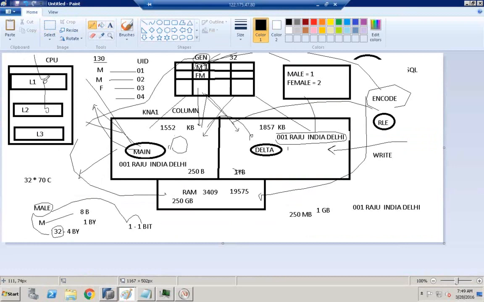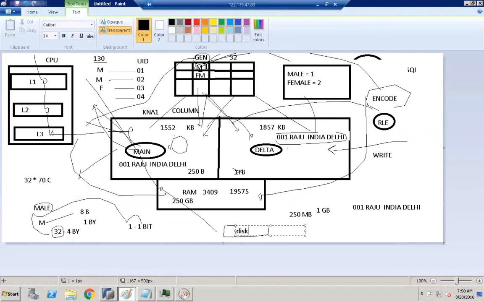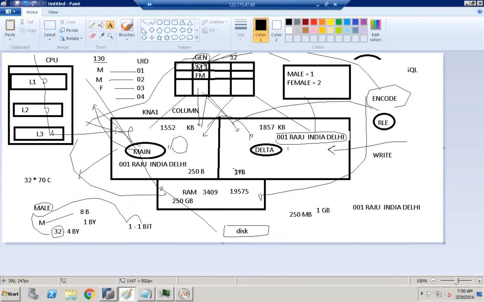The question travels this way: L1, L2, and then L3. From L3 it goes to the memory. From memory it goes to the disk. The slowest device is the disk. Then you have memory. Then you have CPU. Again in CPU you have the caches.